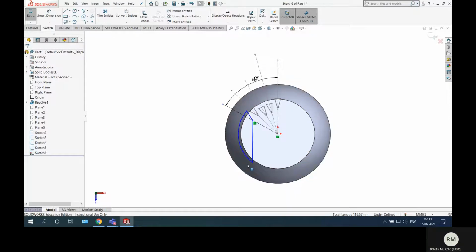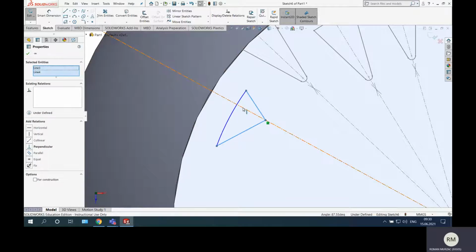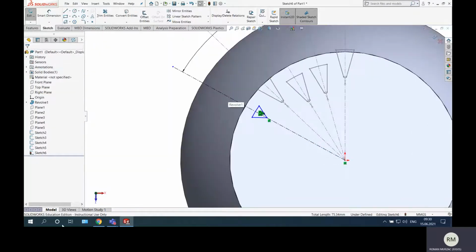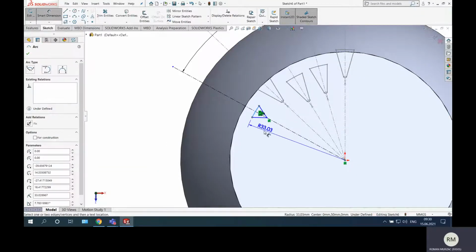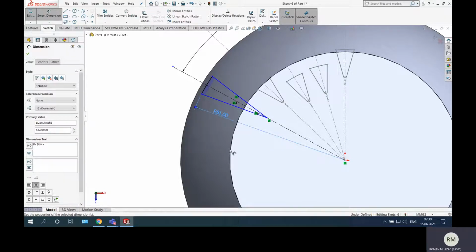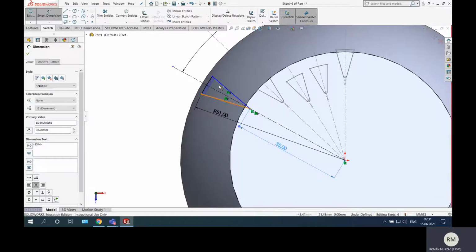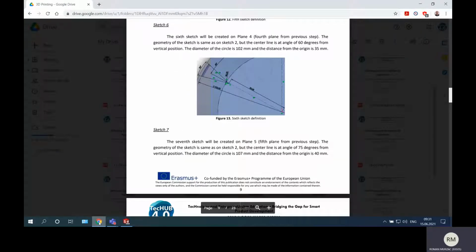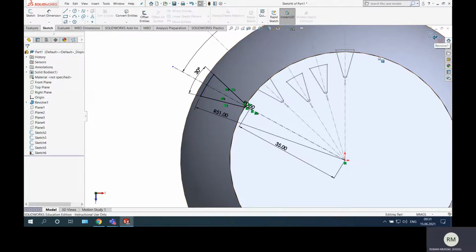Something went not symmetrical. Okay, now it's okay. And just let's take the dimension 102 millimeters. So this means 51. Good. And here should be 35, so from here to here is 35. And of course, again 30 degrees here. Good. And of course fillet 0.5, from here to here 0.5. Validate, exit from sketch.